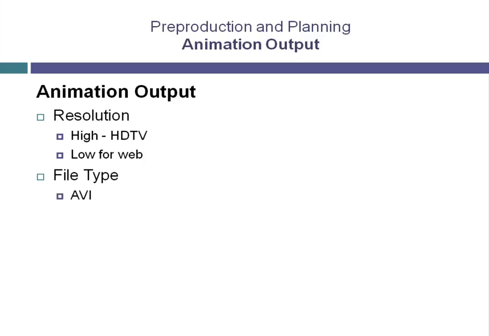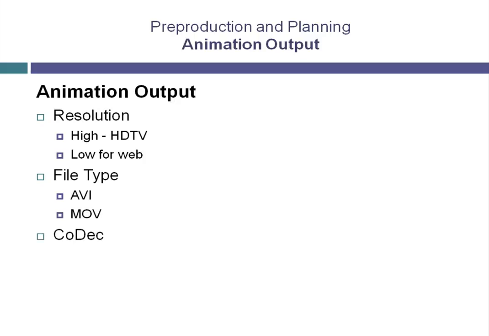You might think, it's easy. I'm just going to render an AVI file. However, it needs much more planning than that. You need to know which codec you'll be using to deliver the animation. An AVI file can use a number of available codecs for compression. QuickTime files also have a variety of codecs that you can choose from.